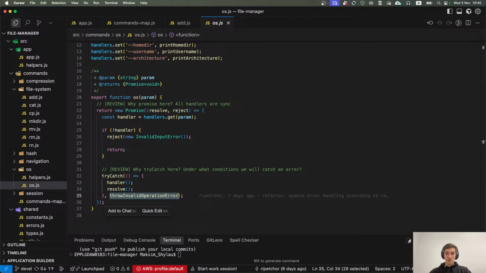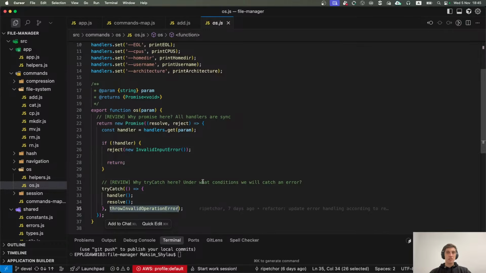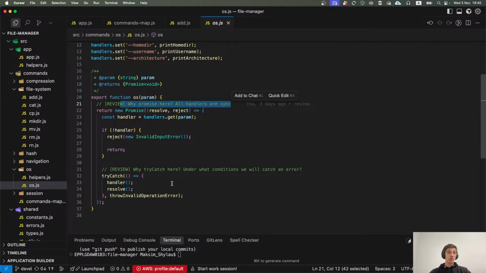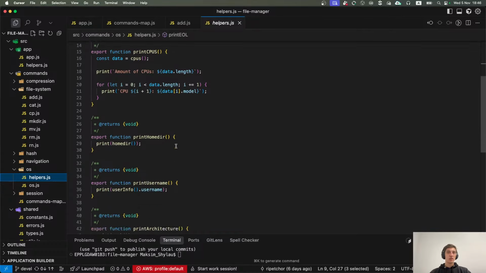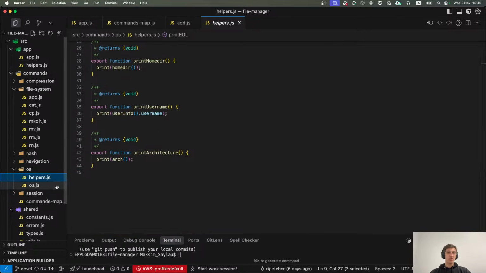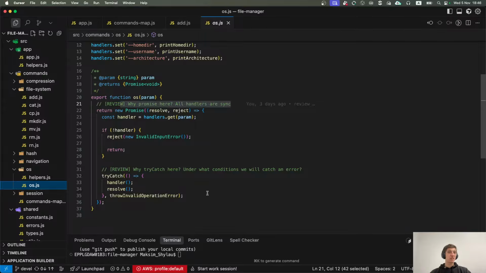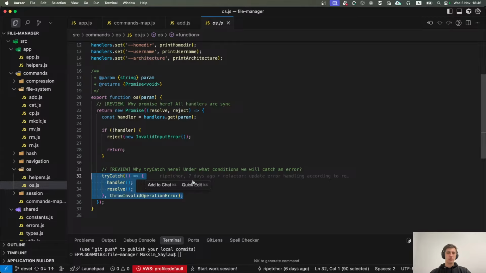coming out of my mouth, but still I have questions about why we need promise here and why we need try catch here. To be honest, what we do is just calling some APIs that always return something, or printing imported constants. So if we do not expect it to fail, probably we don't need to put try catch everywhere. So this one is a bit excessive from my point of view.